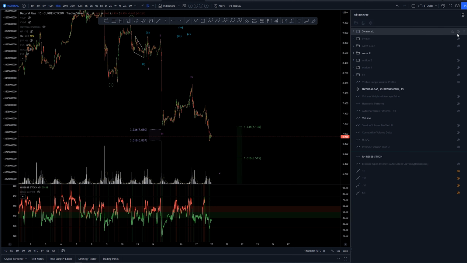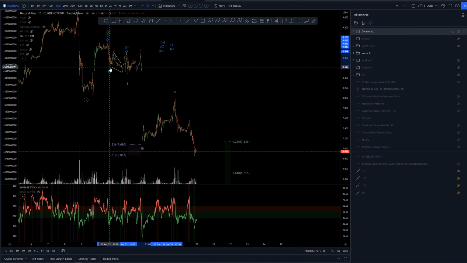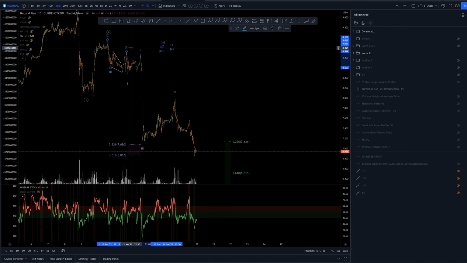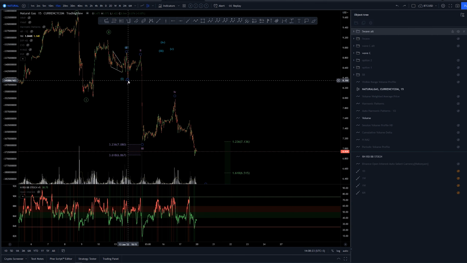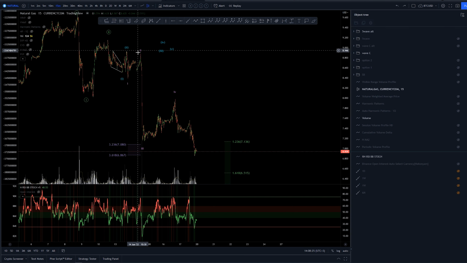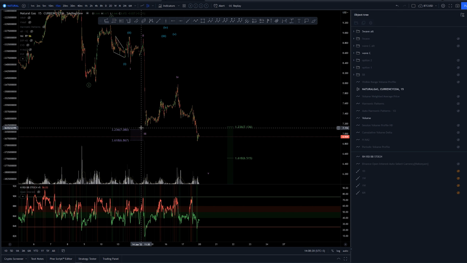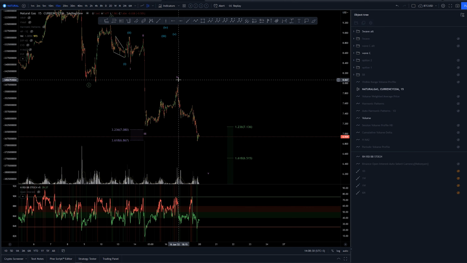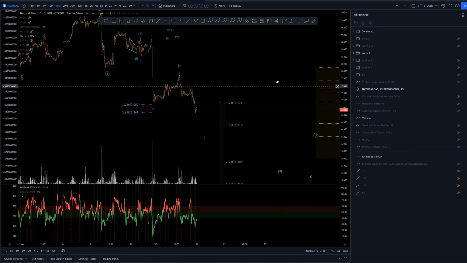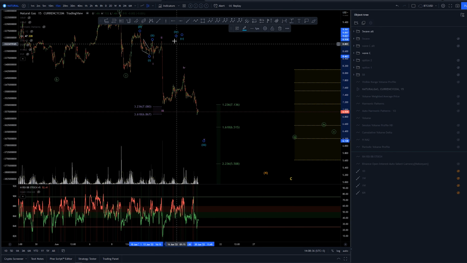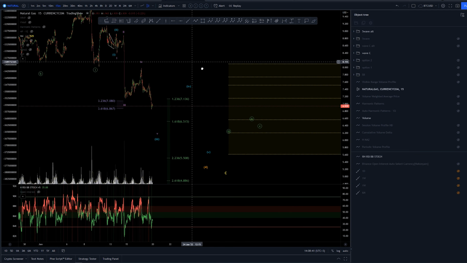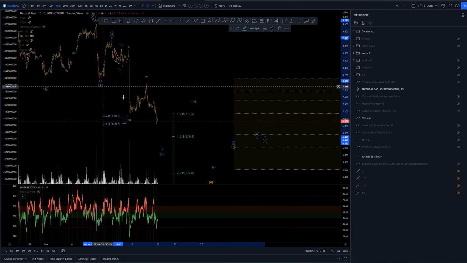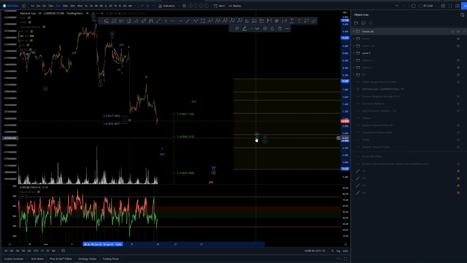The other scenario here is pretty similar, but instead of having this minuet count here, we could have this as an ending diagonal here into wave 1. 3 ways up into wave 2, then again the same similar structure here, 1, 2, and 3. Same exact extension here, wave 4, and now we would be looking for wave 5. This would complete the wave 3, then we would look for wave 4 and 5. And at that point, again, we would be looking at a higher degree, which is this minute here, which would complete right, something like this.